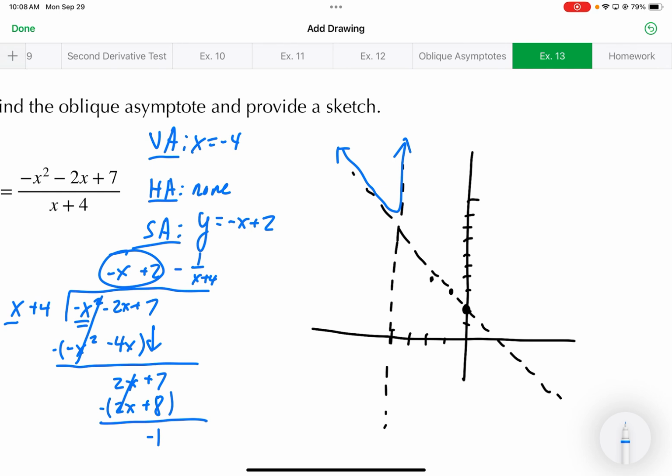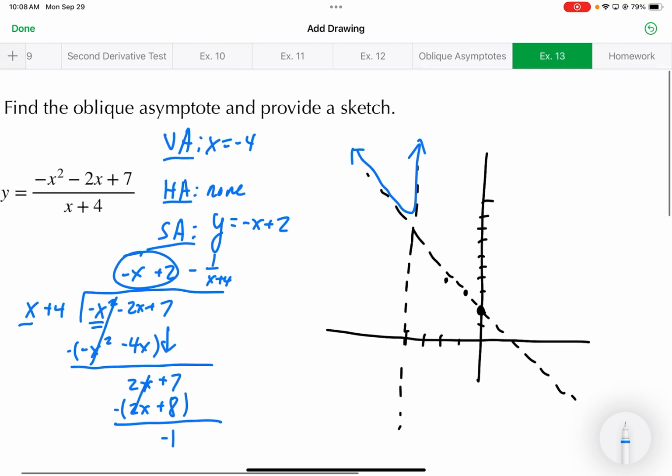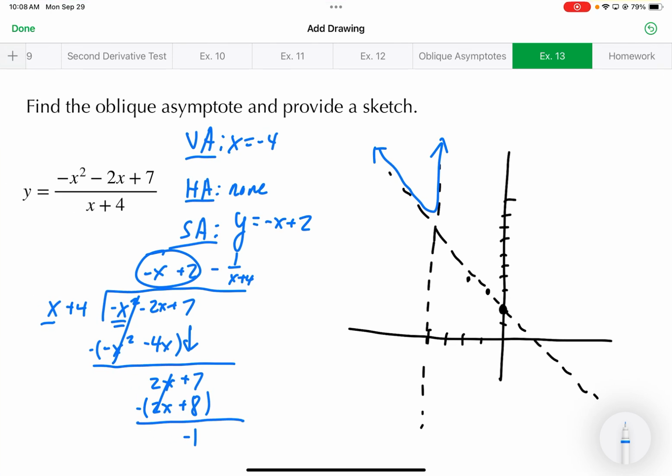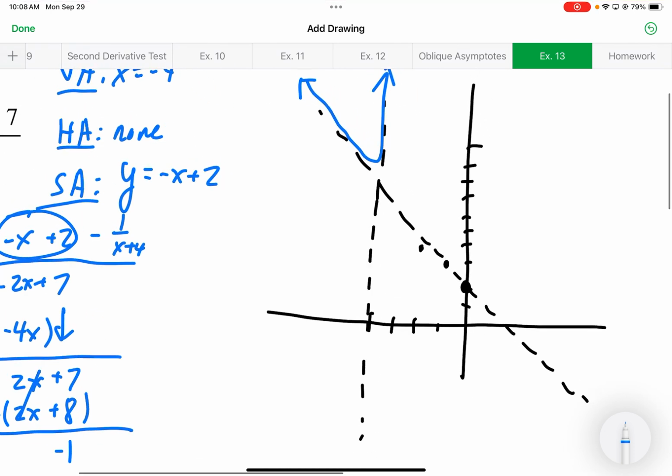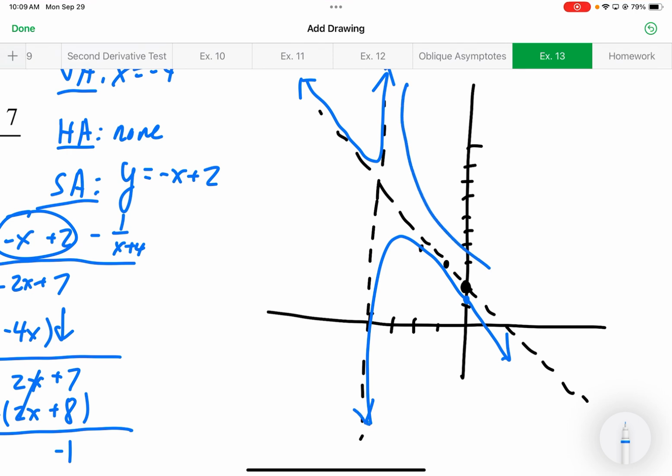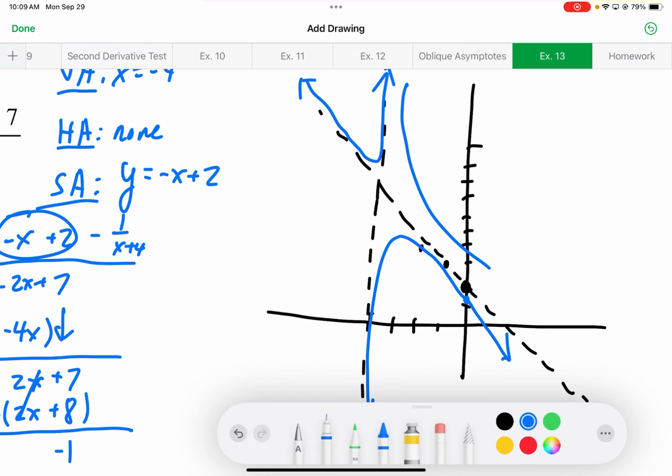We could just pick test points. So for example, if I found my y-intercept, super easy, plug 0 in for x, what would you get? The 7. Is that bigger or smaller than 2? Smaller. Okay, so it'll probably be like right here, right? So what that tells me is my graph is probably going to live in this area on that part of the graph instead of up there. You know what I mean? So you're right, though. You need to pick test points. That's my only way to determine that.